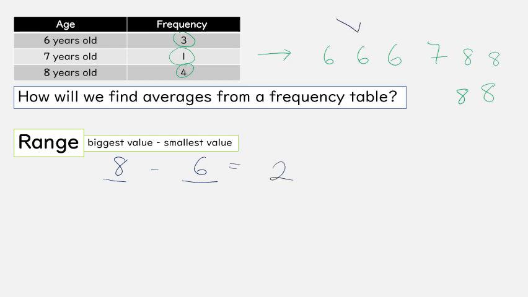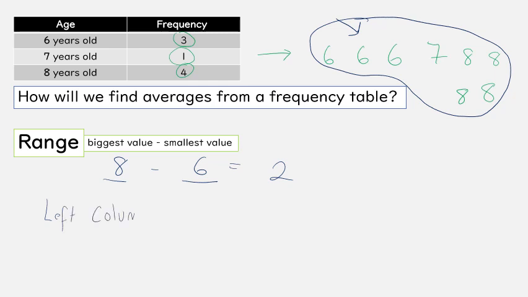But instead of having to do this step here, which may be a bit of a waste of time, especially if, let's say, it said I've got 30 6-year-olds, I'd have to write out 6 30 times. That would be a waste of time. So how would I do it from the table? Well, we have a look at the left-hand column and we say, what's the biggest value? What's the biggest age you could be? Well, that's 8 years old. And what's the smallest value I could be? 6-year-old. So the range of the data is 2 years. So again, it's really important making sure we're choosing the right numbers. We're looking at the left column, not the frequency.